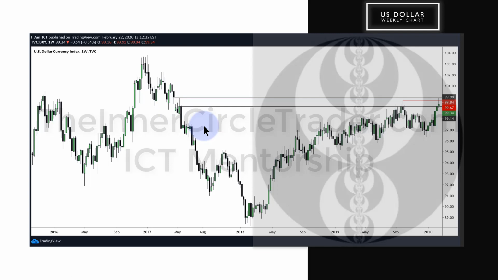Once I go through that, I look for liquidity pools. Anything above an old high, equal highs. It can be a single high; it doesn't have to be equal, just relative equal highs. And the same thing for the lows. It could be a single low or a relative equal low. Our old high here is the red line. That is different from this level back here, which you'll see when we go into the daily chart. We didn't get up to the 99.98 level, and we'll see if we do this coming week. It's not important that it does. It's not imperative, really. We just look for opportunities for range expansion on this time frame.